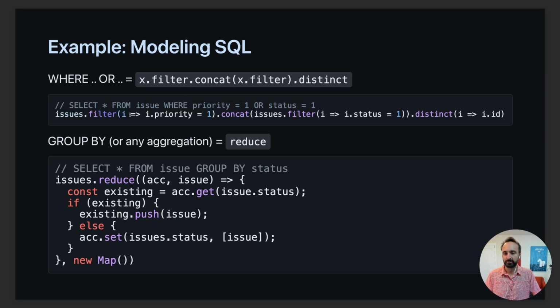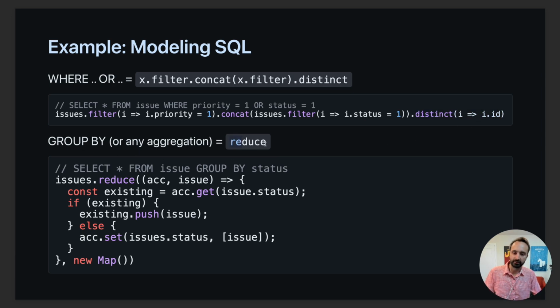You do issues filtered by priority dot concat or union with issues filtered by status. Now you have two sets of issue lists, one by priority and one by status, all combined into the same list. And the final thing you'd have to do is distinct it, because maybe there's an issue with priority 1 and status 1, like it has both these set to 1. It would appear twice since you concatted both streams, so then you distinct them.